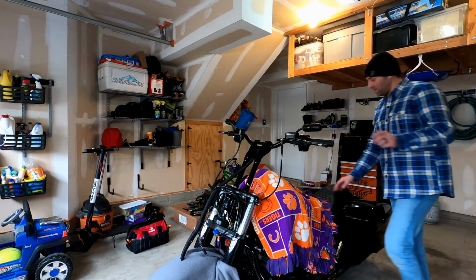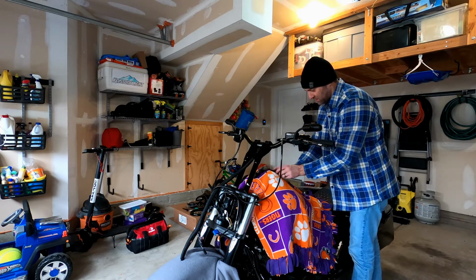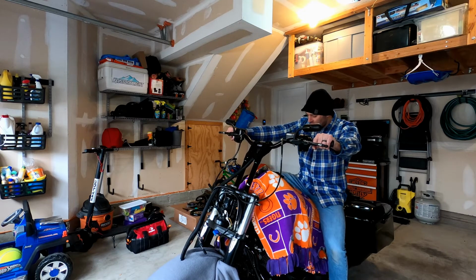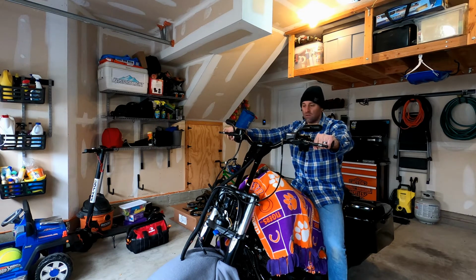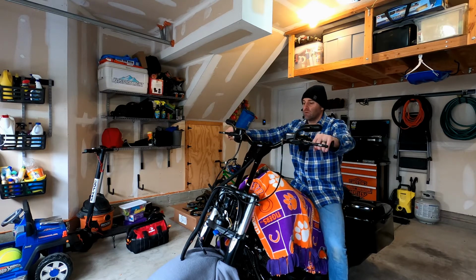That's pretty much it for now. I'm going to make adjustments on everything. It's not anything you guys need to see, but at the end of the day, this is kind of where my position will be now. Pretty nice. I think with that fairing, it's going to work out really well. I love these grips.